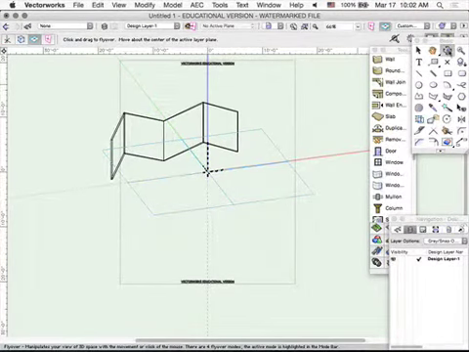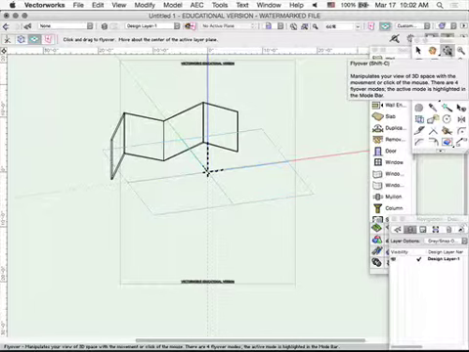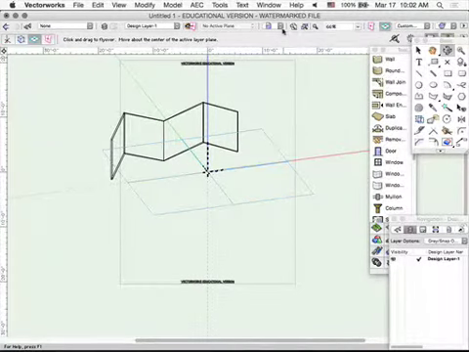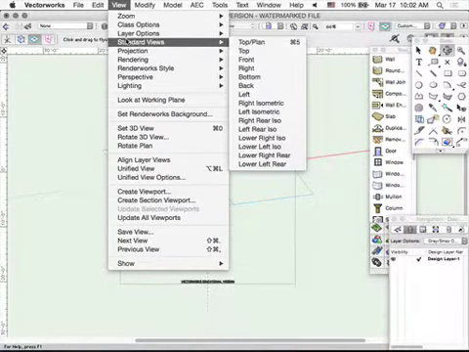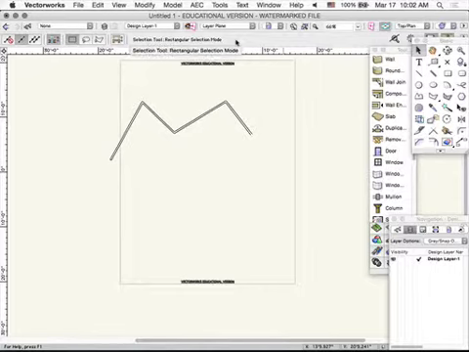How do you go into 3D? You use the flyover tool. Okay, and to get back to 2D, you can do view, standard views, top plan. It is Command 5 on a Mac and Control 5 on a PC. Or if you have a 10 keypad on your PC, that's the calculator part. Just hitting the 5 on the 10 keypad I think takes you back to your top plan view. But I don't remember because I don't have a 10 keypad, so I don't get to use that much.